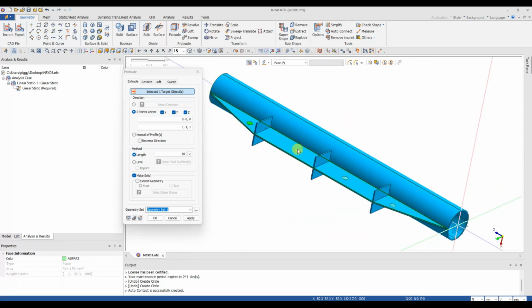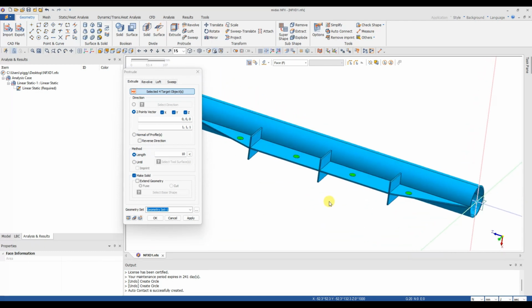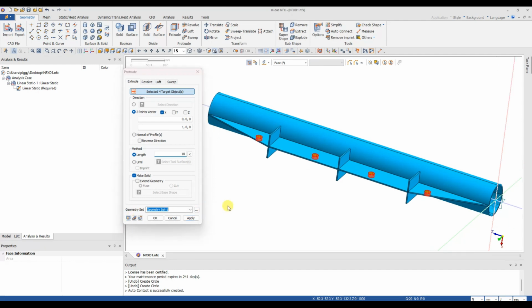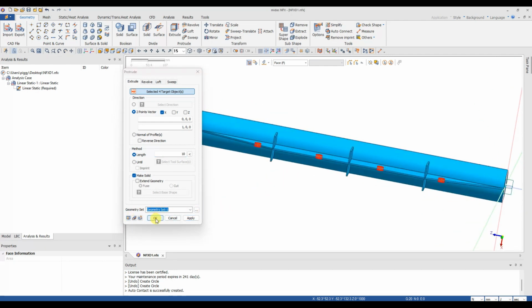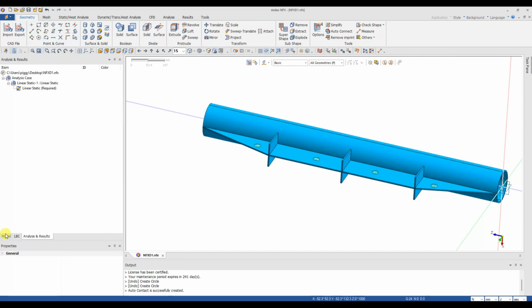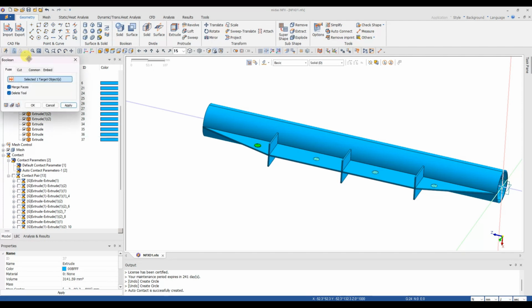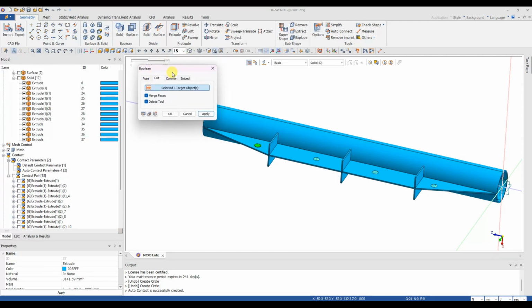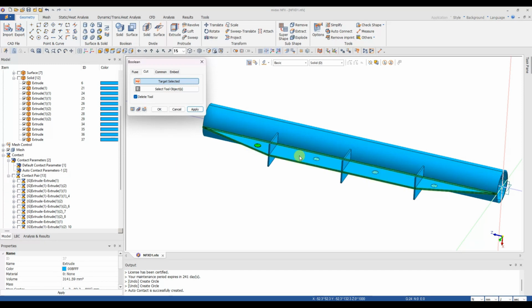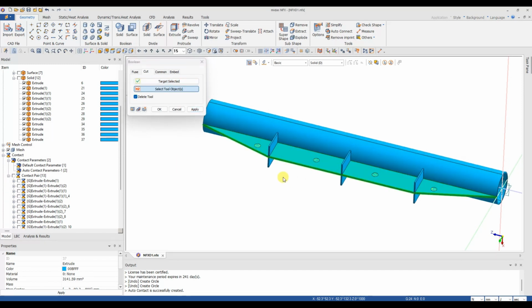So let's extrude. Whatever distance is okay. This is going to be positive x. Let's see if 10 is good enough. Yeah, this is good enough. Then I have 4 additional cylinders. So I'm going to split into the second step, which is the cut. Let's select the target.